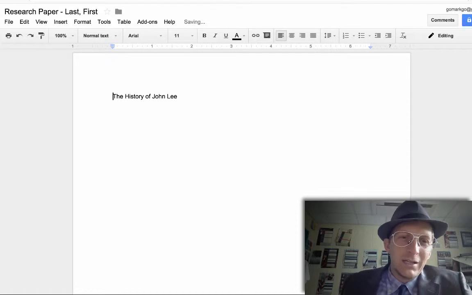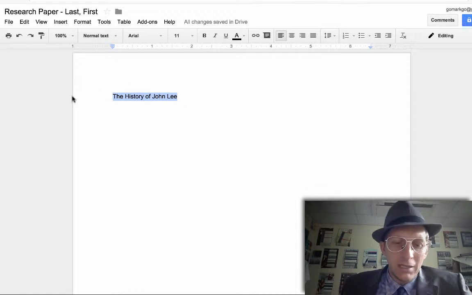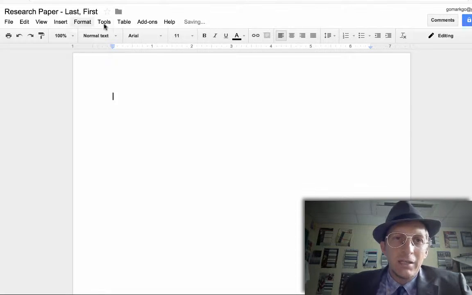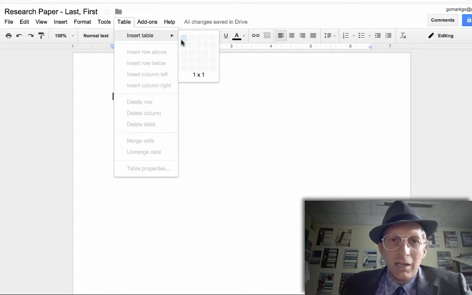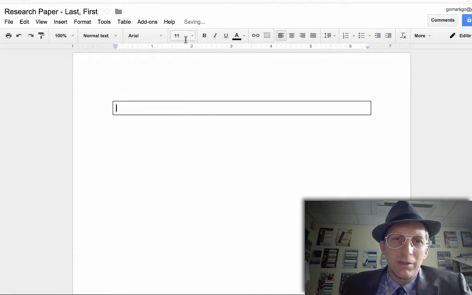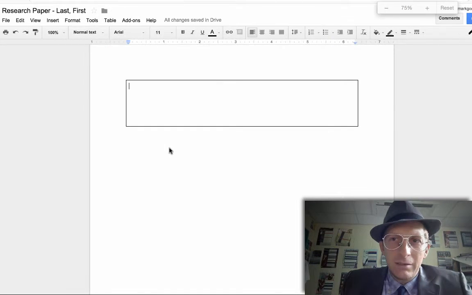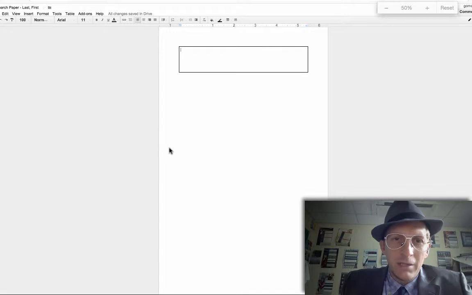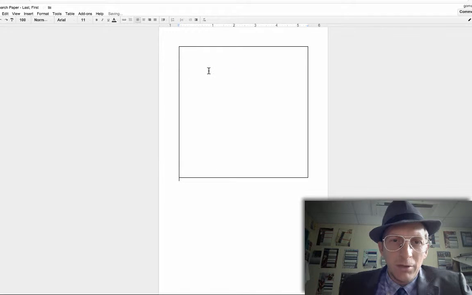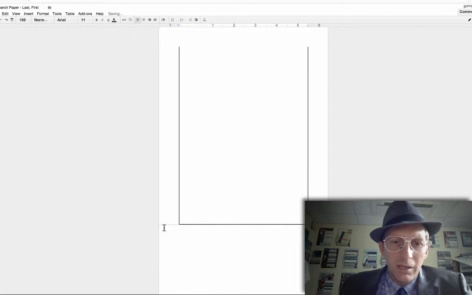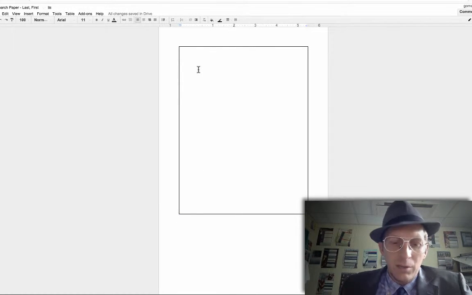Let's not do that. Instead, let's go ahead and Command X to cut out our title. Hit table insert, and let's go ahead and insert a cell right there. And let's hit Command minus. If you want to zoom out, again, that's Command minus. And we can kind of see our document a little bit better. Then you can just bring that out, and you'll notice it stops right about there on the edge of the page. Okay, and now we can Command V to paste that in the middle.